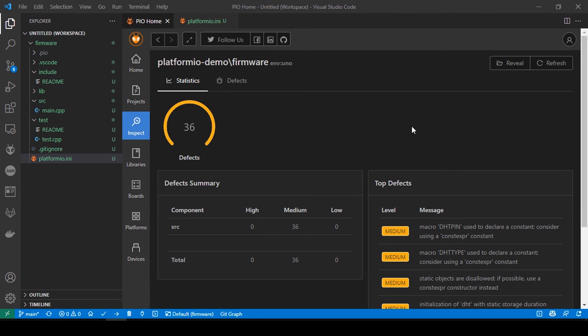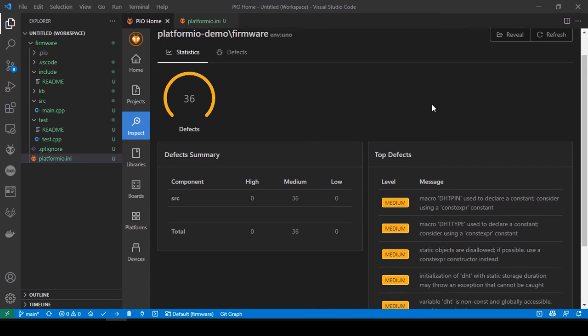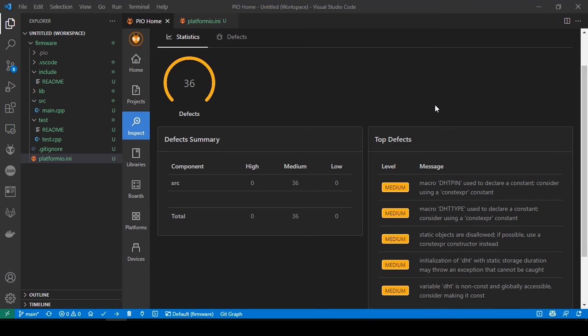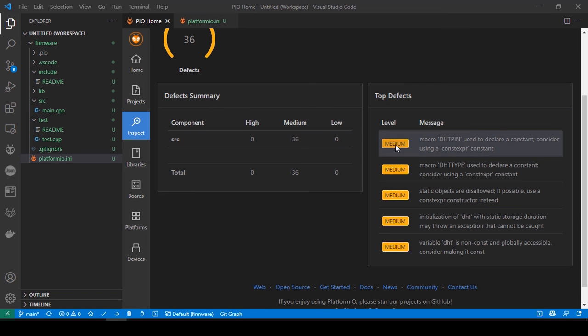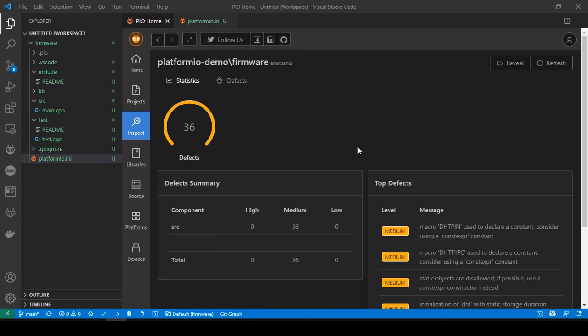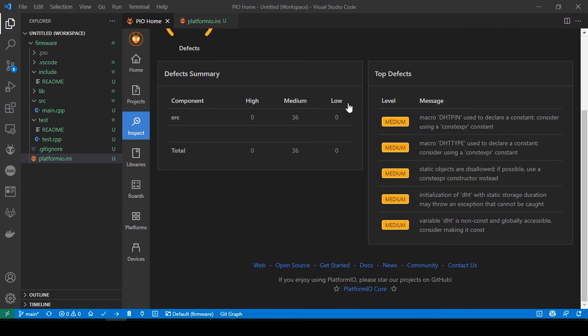The defect level medium, high or low, suggest defects. Since our program is very small one and we follow standard methods, there are not many defects available.